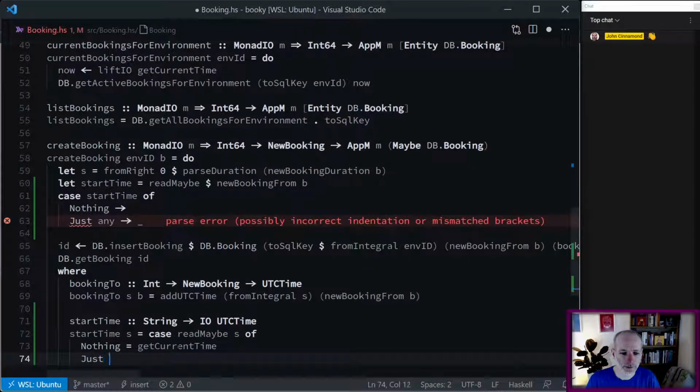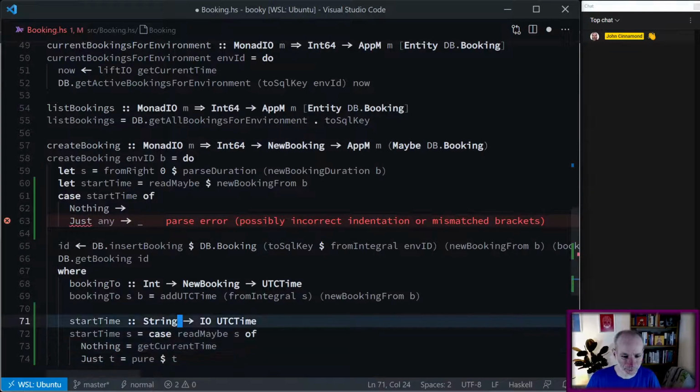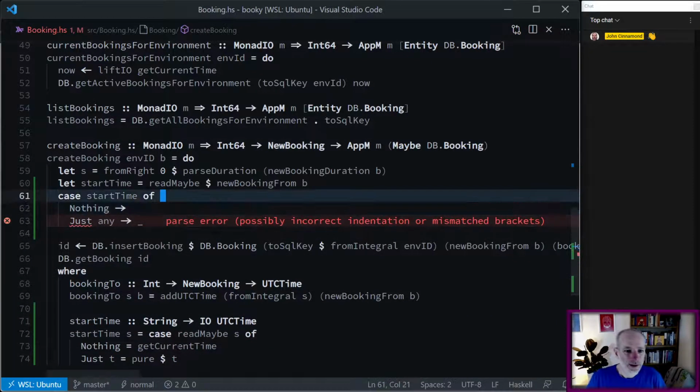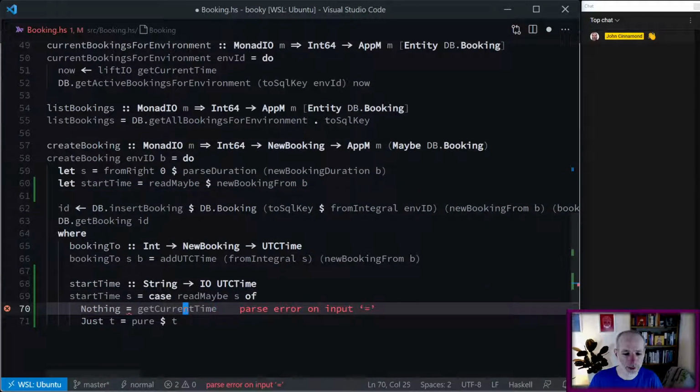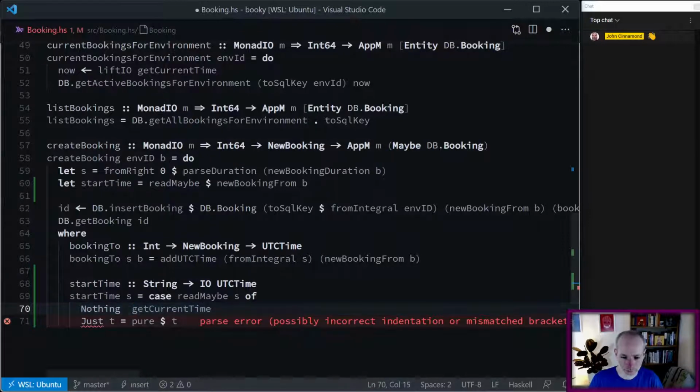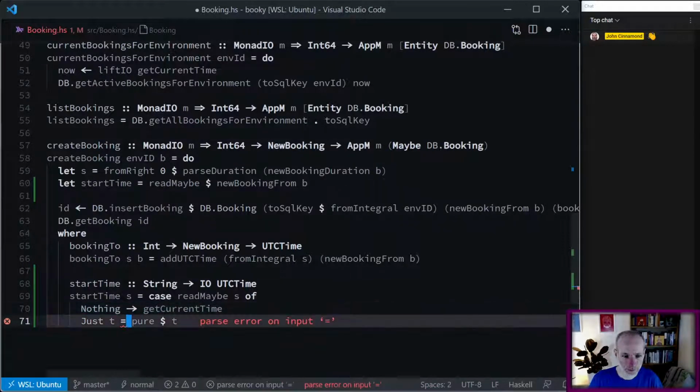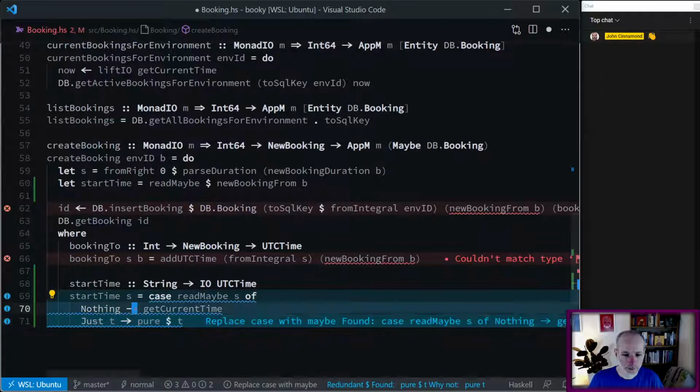Okay, and Just t is pure t. Okay. It's not equals, it's the wrong syntax. Okay.